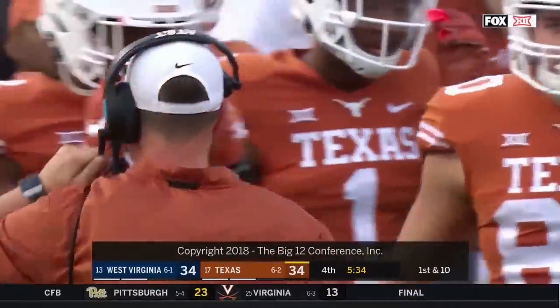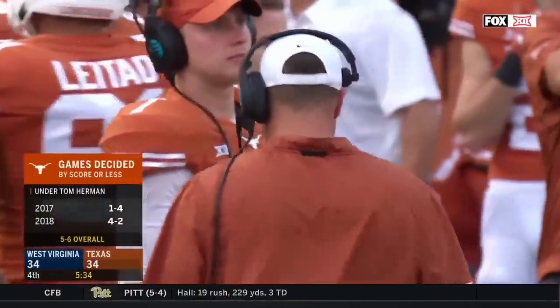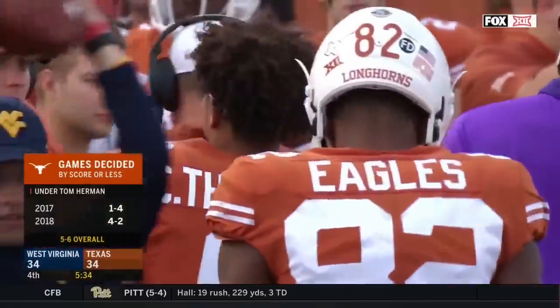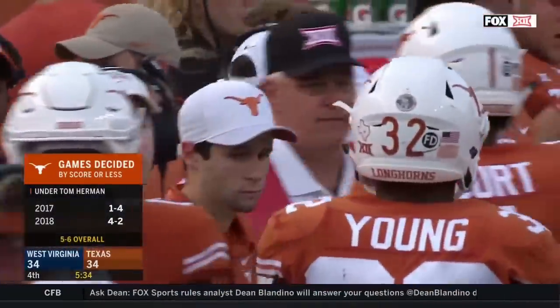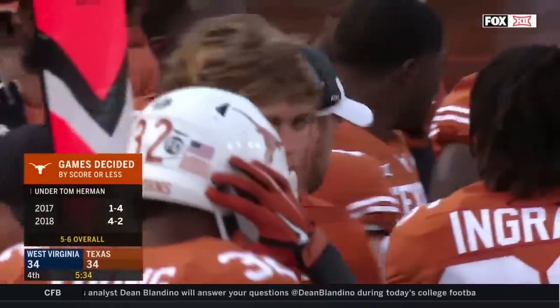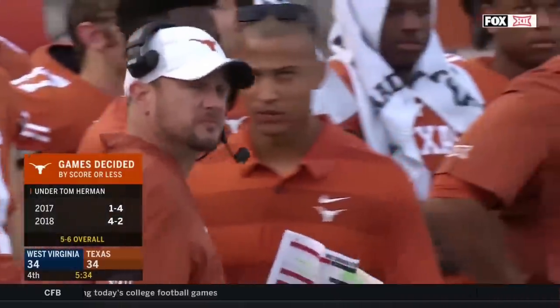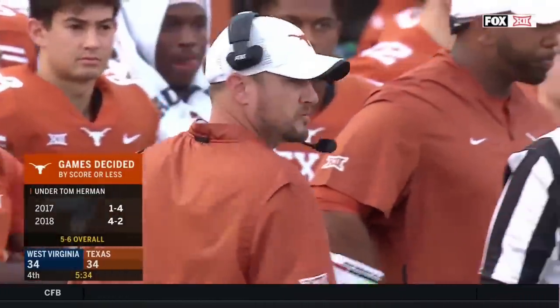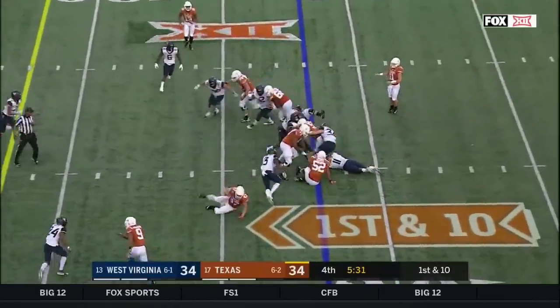Well, so Tom Herman in his second year at Texas, 7-6 last year. They won a bowl game against Missouri. He's been doing an excellent job. Yeah, and I think part of the turnaround is finding a way, Gus, to win these games, the tight games. 1-4 last year in games decided by a score or less. Now this year, 4-2. He's turned it around. They've been in six games, by the way, in this one-score mentality. That's the most in college football.